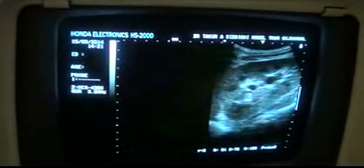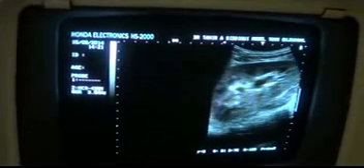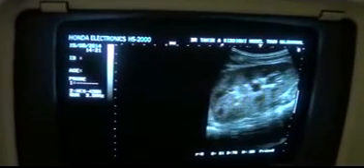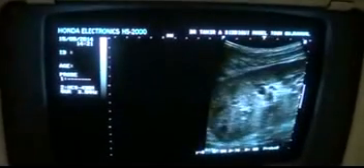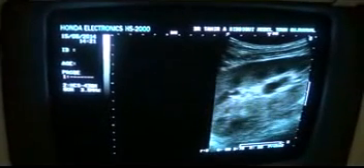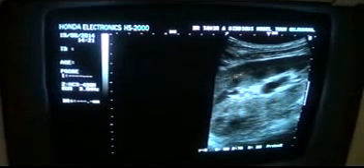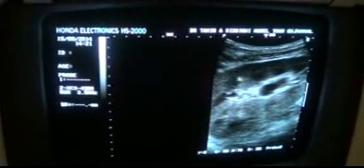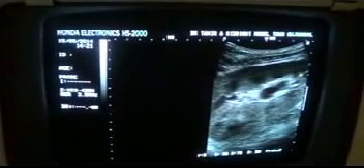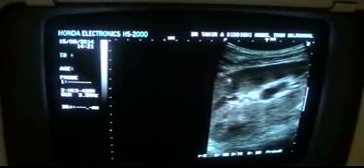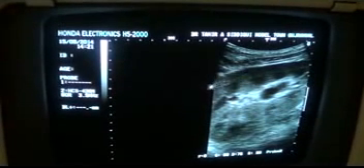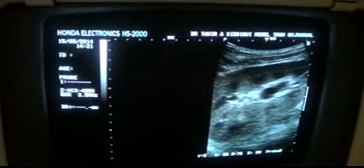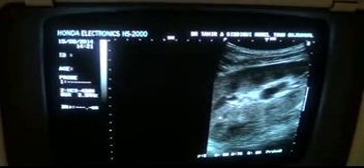Now, I said in the initial segment that we take our longitudinal view on one side of the screen. Now you see that this is the cortex. These cystic areas are the pyramids, the renal pyramids. Now this means that the corticomedullary differentiation is intact because we can see that, though the echogenicity of the cortex is raised throughout.